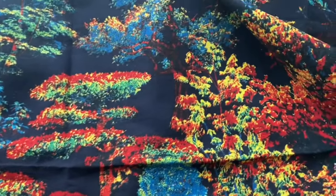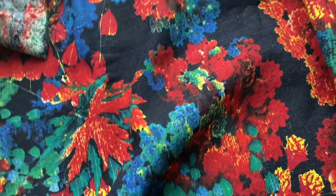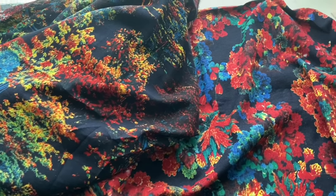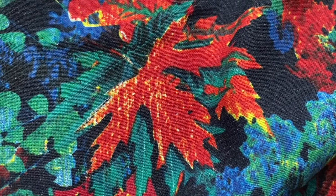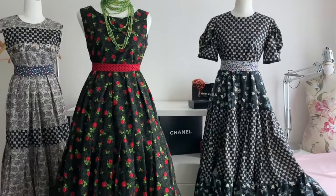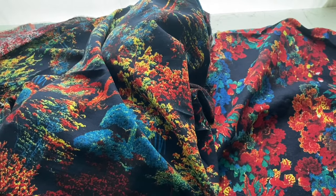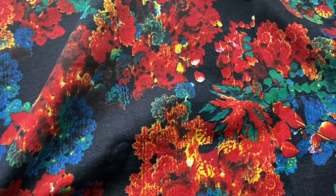But I also bought this other one, and it's kind of the same colors, but it's the opposite. It's an extreme close-up of all these flowers and autumn leaves. I kind of like the juxtaposition, but sometimes I think it's a bit jarring. So I bought this one as well. I could make it up in two different dresses, the same pattern but two different dresses, or I could combine them together and make a long one, a 4-yard dress. So basically the same dress, but down to my boots or my shoes. I just think that would be beautiful.